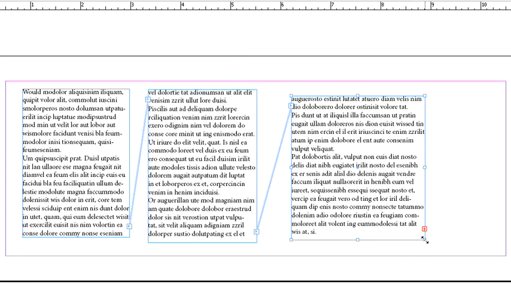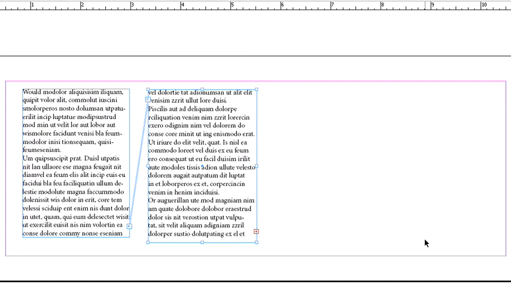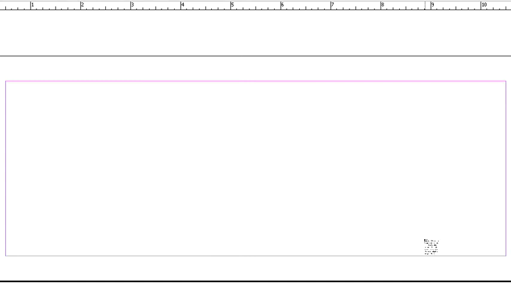Now I'm going to press Ctrl Z 1, 2, 3, 4, 5 times to undo all those 5 steps. On the Macintosh, that would be Command Z, and I should just mention here that InDesign has unlimited undo. Beautiful feature. Anything can be undone. Now, if you didn't undo too many times, your place cursor will still be loaded with that Word document. If you did undo too many times, no problem.